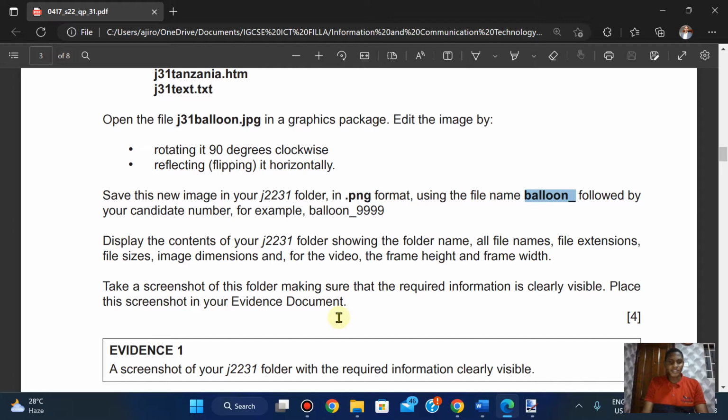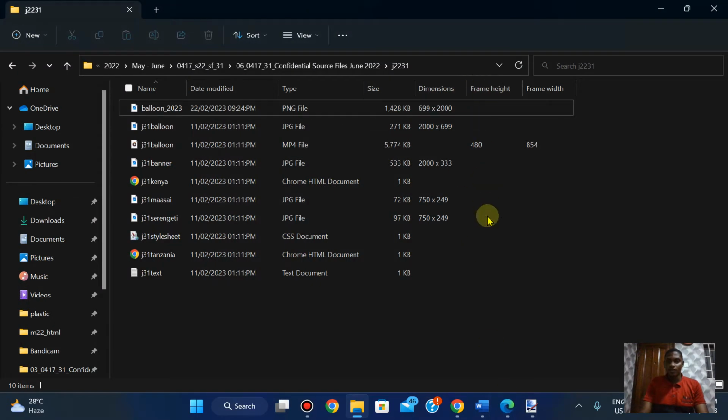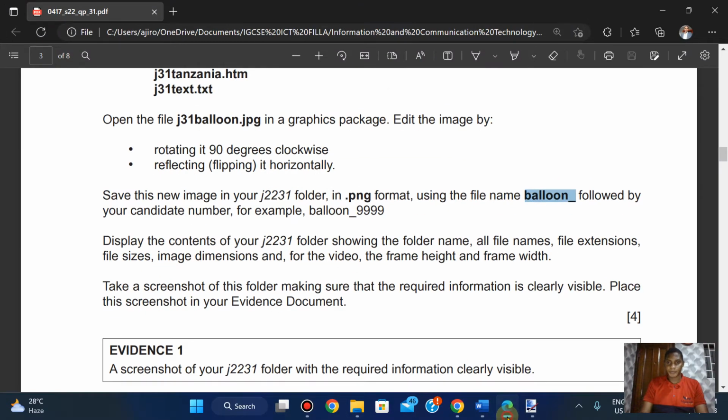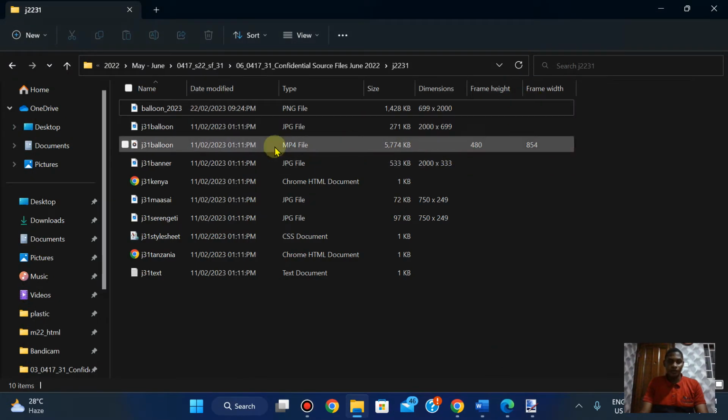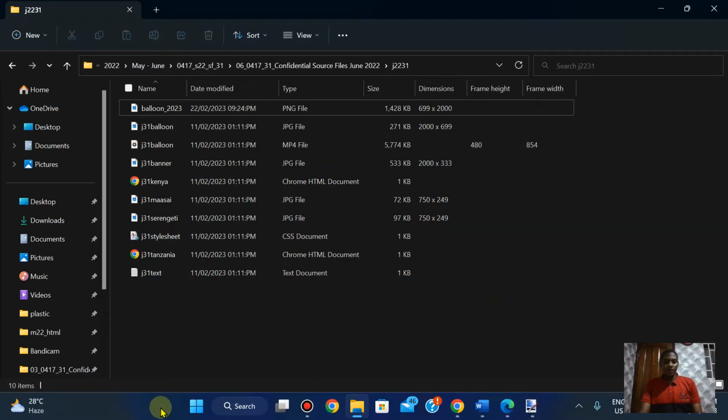File extension is there, the file size is there, the file dimension, and for the video, the frame height and frame width. Okay, this is the frame height and the frame width. Now let me take a screenshot.